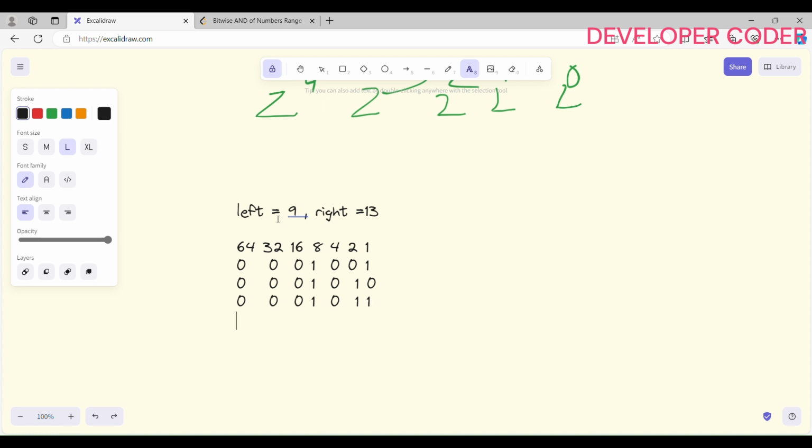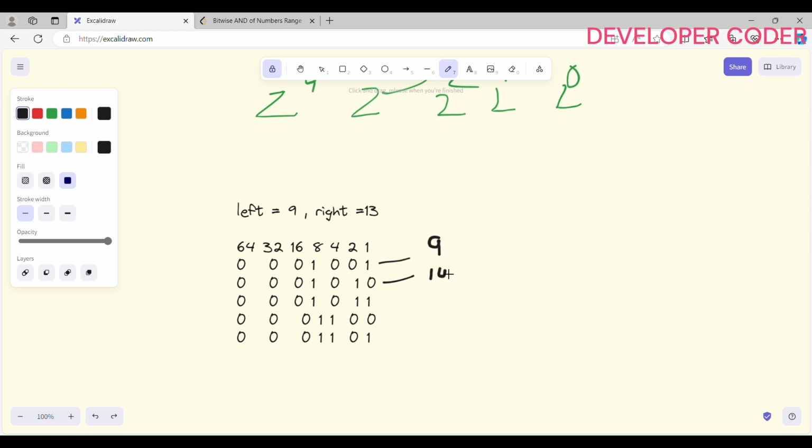And 12 can be written like this: 0 0 0 1 1 0 0. And 13 can be written like this: 0 0 0 1 1 0 1. In this way I'm going to write the numbers. So this is 9, this is 10, this is 11, this is 12, and this is 13.